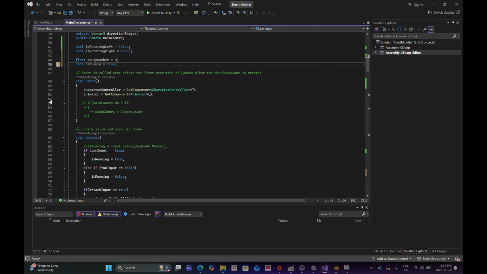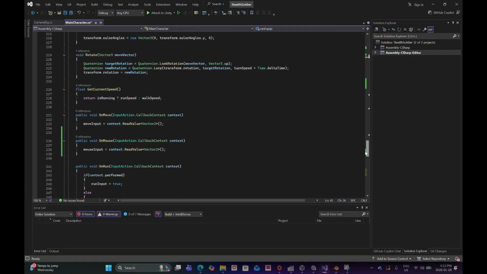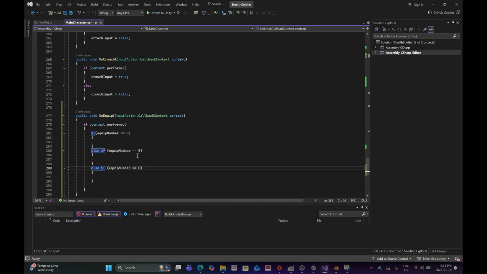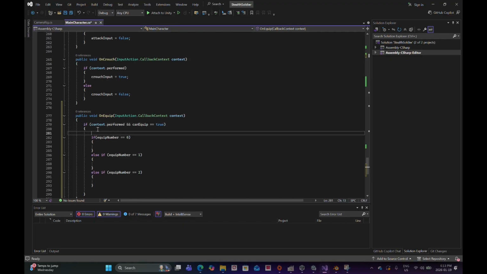So if context performed, if equip number equals 0, else if equip number equals 1, and also if context performed and can equip equals true, I'm going to immediately set can equip equals false.